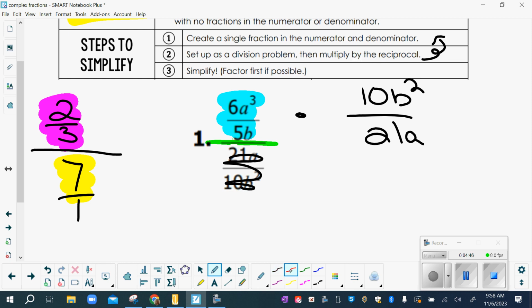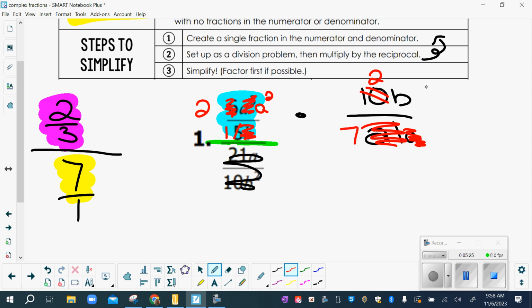I'm going to start right there. So 5 goes into 5 one time. 5 goes into 10 2 times. That's awesome. Give me some other stuff. The A's, absolutely. I got 3 of them here, so let's make it down to 2. Is that cool? And then this one just goes away. Super good. What else? 6 and 3, I love that. So the 3 goes in there 2 times, and it goes in there 7 times. That is so good. I see one more thing. Anyone see it? How about the B's? Sure. This one goes away, and this one's down to 1.